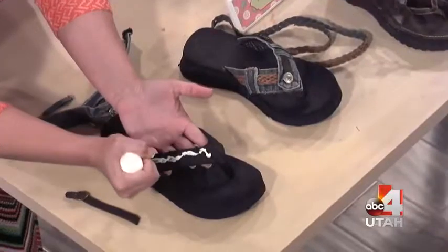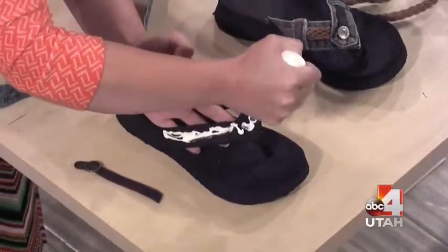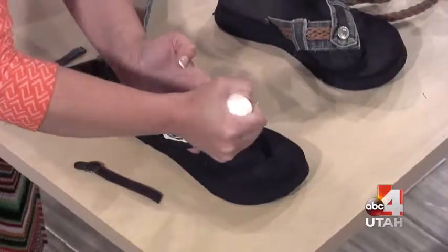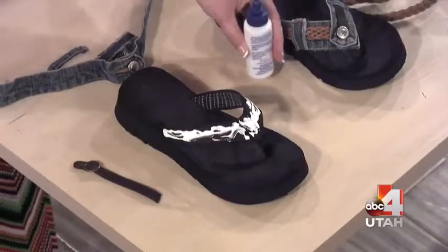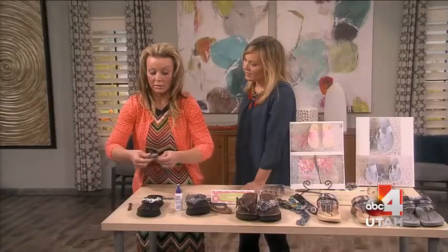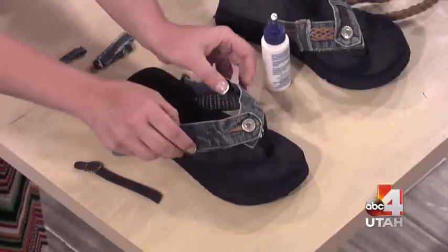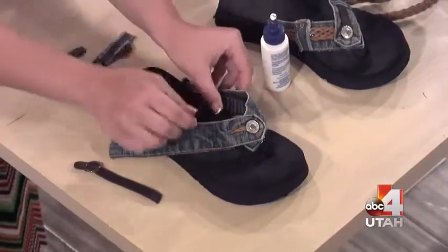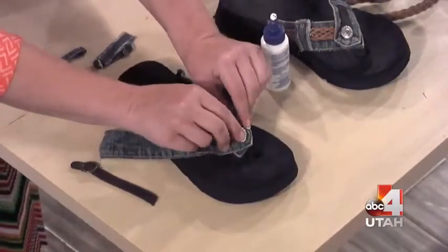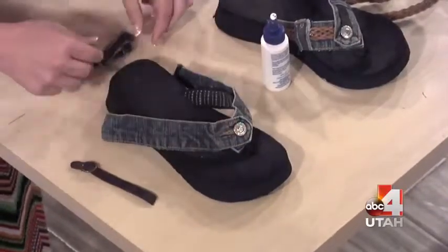I've said before that you want your crafts to be the opposite of a man — you want them cheap and easy. That's how a craft should be. This is all reused stuff and it's fast, it's cheap, it's quick. I'm not doing a great demonstration right now, but you can see how it works.